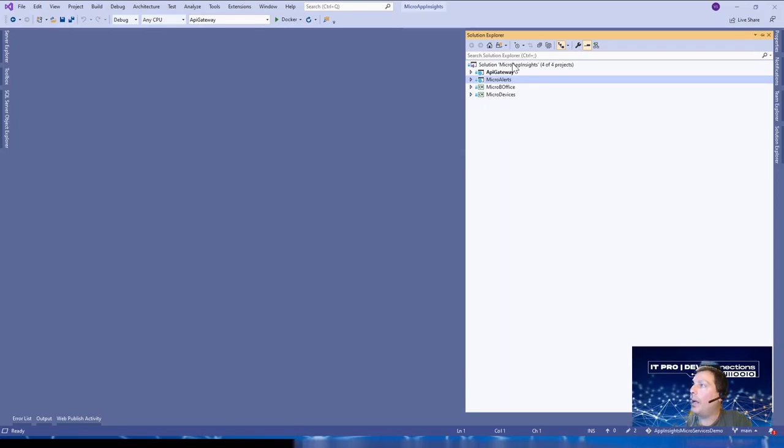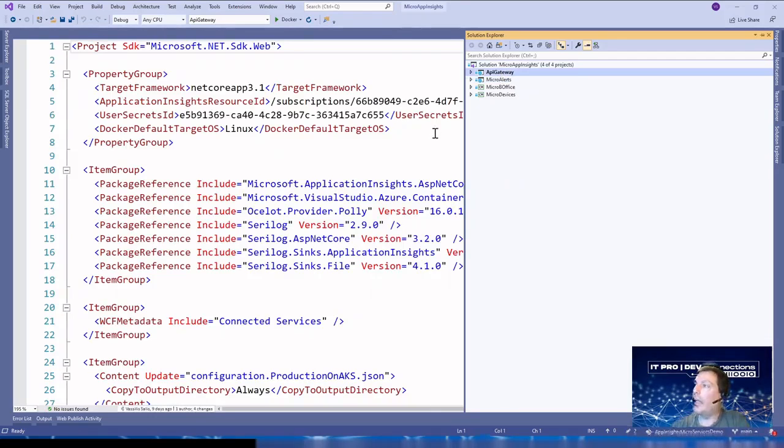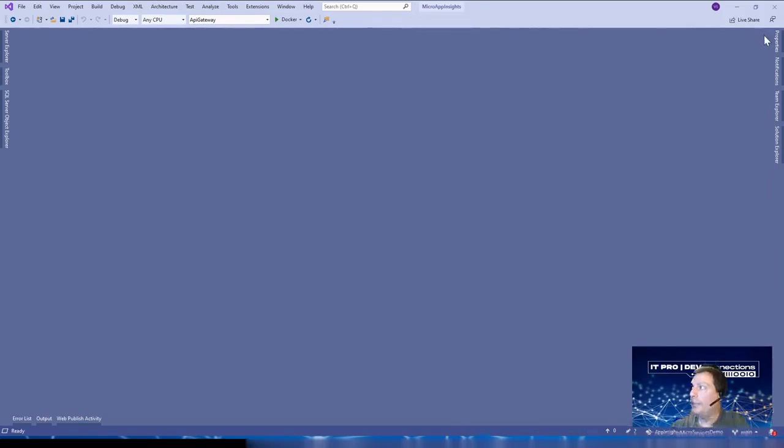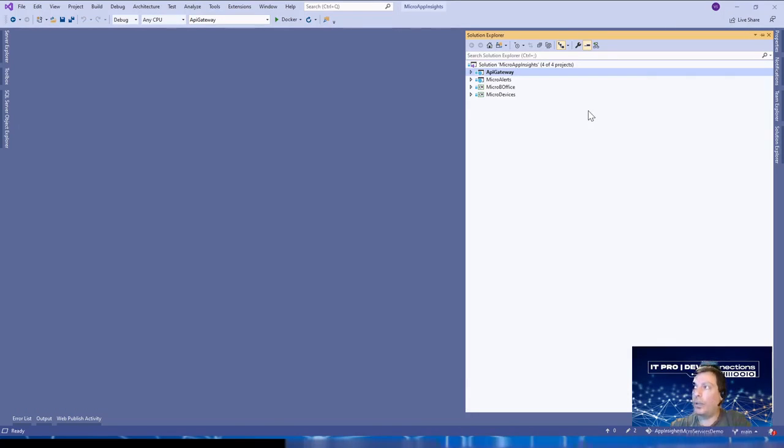So the solution that I have for this demo is made of 4 projects. The first project is a .NET Core web API that is implementing the API gateway using the Ocelot framework that we already mentioned.